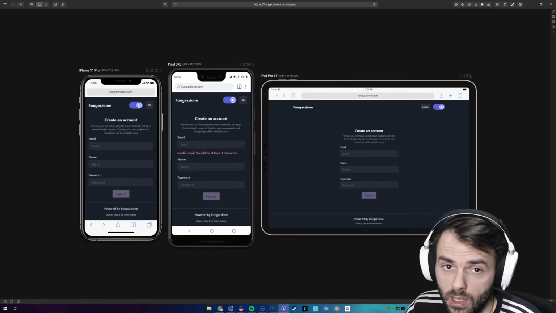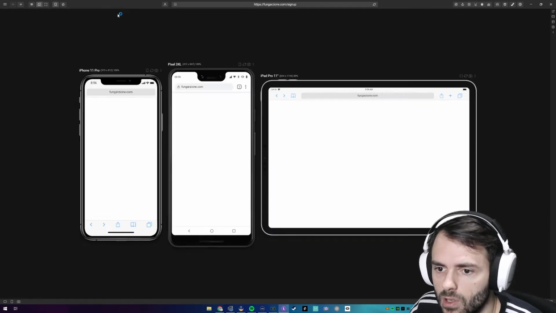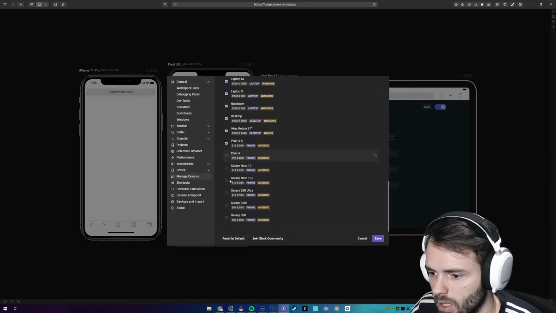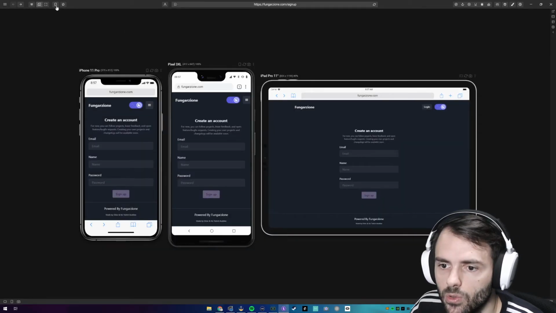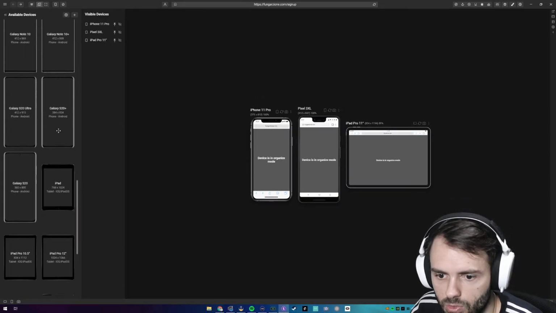Next up, we have a lot of new changes in this release. Next up, we have the new devices. So first off, I have to enable them because I think in the previous video I disabled them from settings, manage devices. Yeah, these are the new ones: Pixel 4, Note 10, Note 10 Plus, Galaxy S20 Ultra, S20 Plus, and S20. So if I go to the device drawer here, you're gonna see that we have a bunch of new devices, and I'm gonna drag them just to show you.